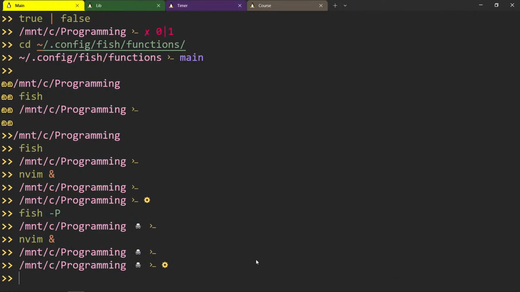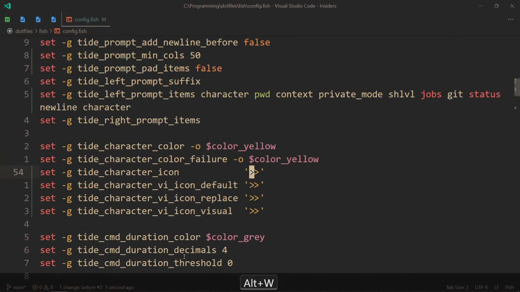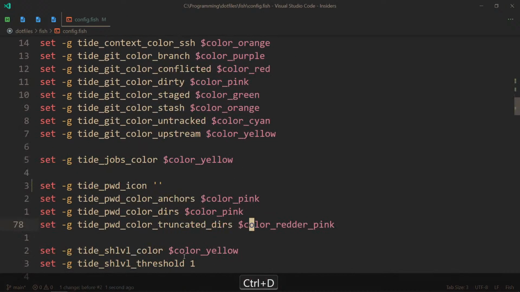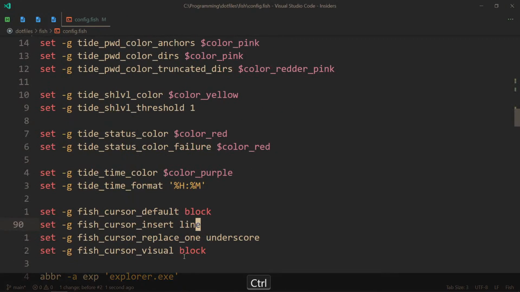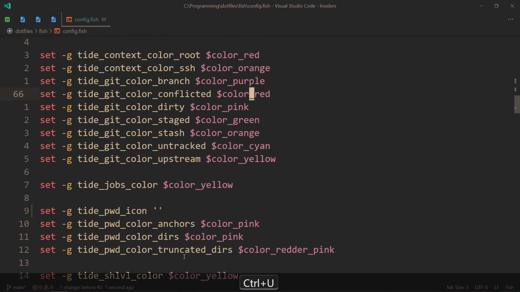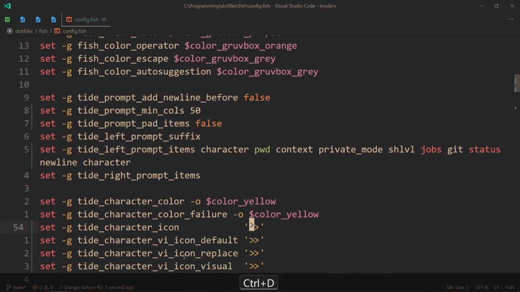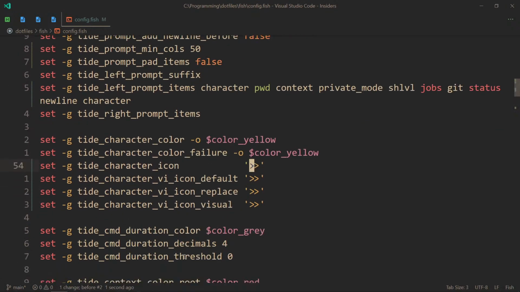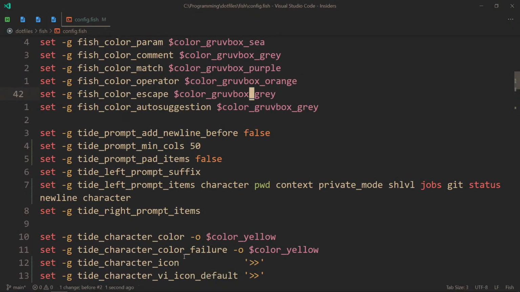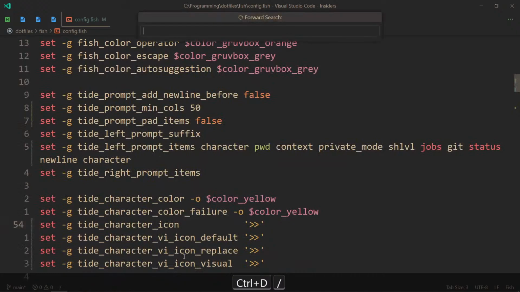To continue on, I wanted to make shell level bold because the symbol is too opaque. It's probably not the word I'm actually thinking of, but it's not strong enough. That's what she said. That's a very dark joke. And it's not even necessarily relatable, but it feels like it should be, you know?